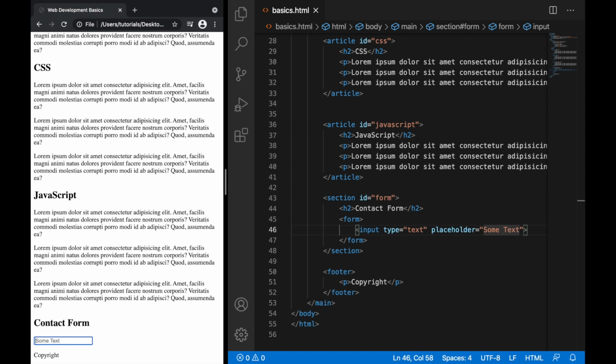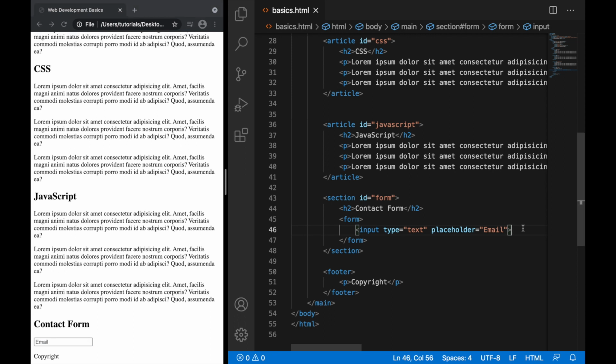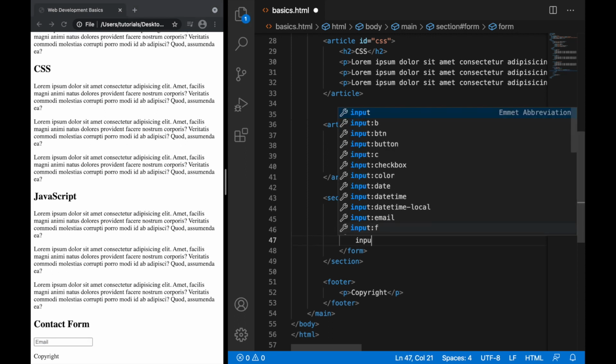Whenever you start typing in, notice that the text actually disappears. So this is just a placeholder, and it's a bit blurry. I'm not sure if you can actually see that, but this is going to be the placeholder for that input element. This is not going to be its value, it's just some placeholder text. And usually on websites, you're going to see something like this. In the placeholder, they will use the email so that when the user goes to the contact form or generally to the form, users know that they need to type in an email in that input field.